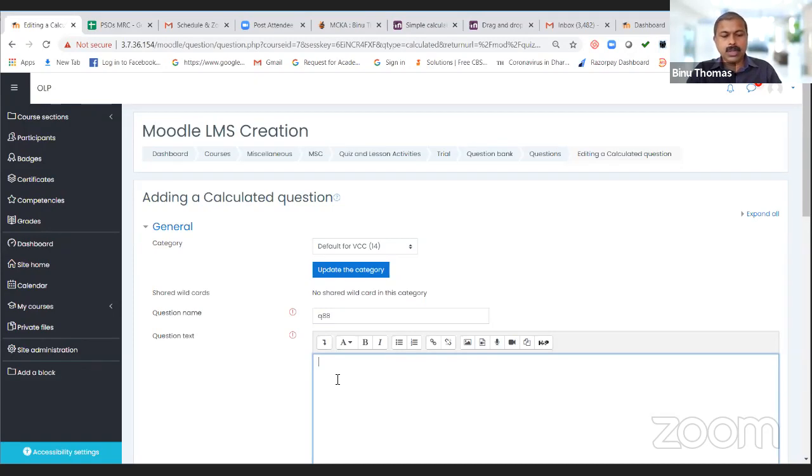Then the question is like, what is the area of a rectangle with the sides A and B?